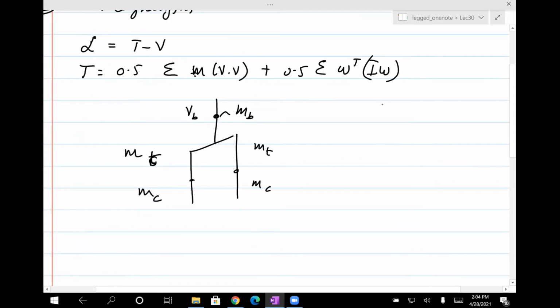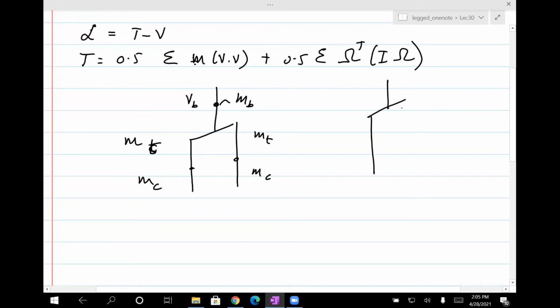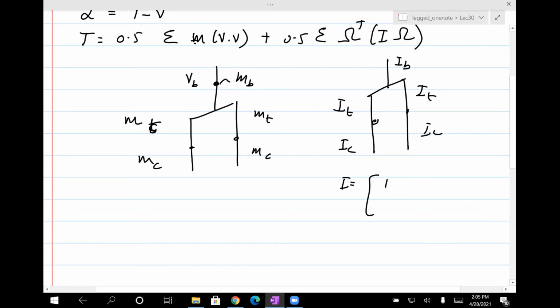For the inertia, by the way, this is the body frame. So maybe this notation is not good. I should put omega, which is what I stuck with for body frame angular speed. For the inertia, I have the same thing: there's inertia thigh, inertia calf, same thing here, and I body. And I assume that these inertias are actually diagonal, Ix, Iy, Iz. And it's okay to assume that because the inertia in body frame is typically diagonal.